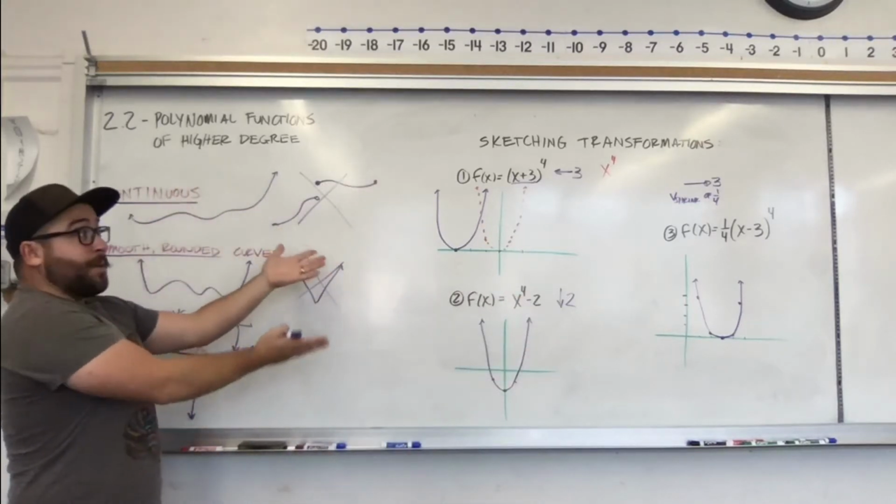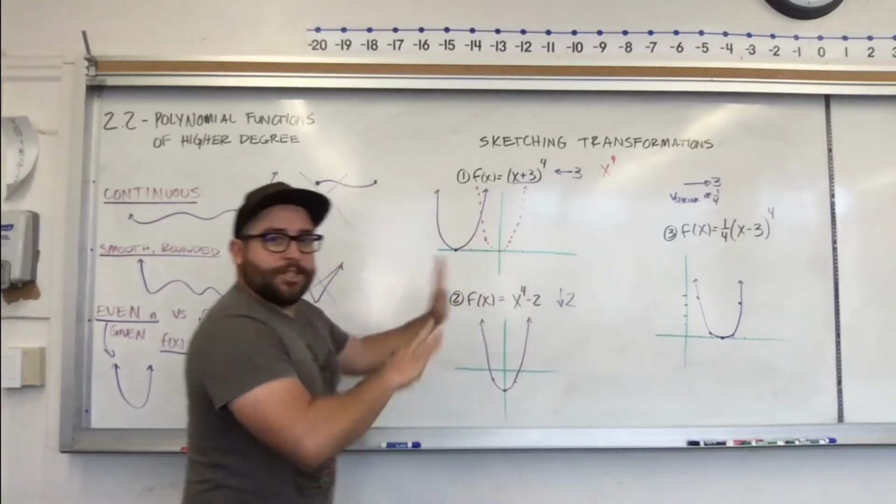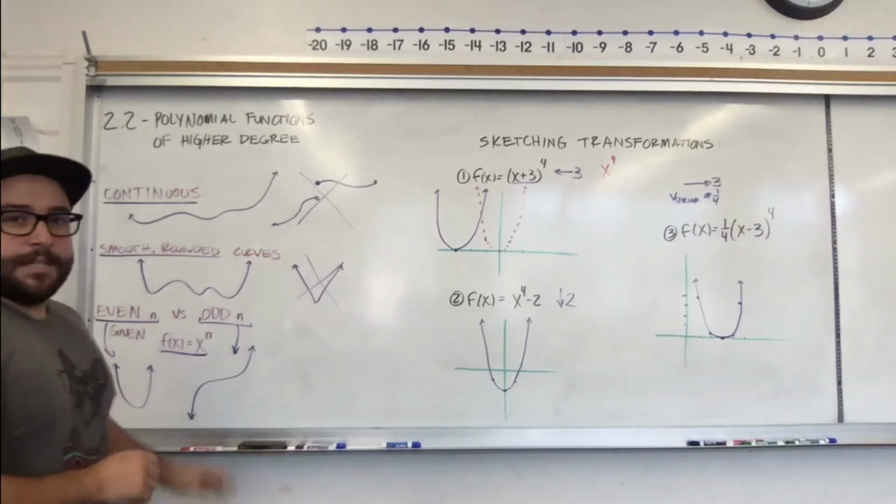So these are going to be the general things we're working with polynomials. The nice thing is transformations don't change at all. So if we start to get more complex polynomials, we can still shift them around in the same way. But now we're going to do a little bit more focus on this idea of even and odd.